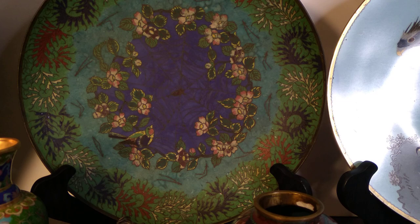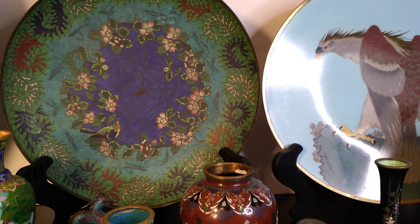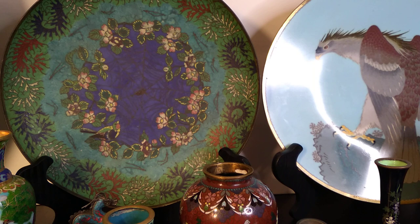So then, Japan actually led what is known as the golden era of cloisonné. They figured out how to make open backgrounds with enamel. Before then, there had to be some sort of support for the enamel. Otherwise, it would just run off during the firing process or leak into other sections.